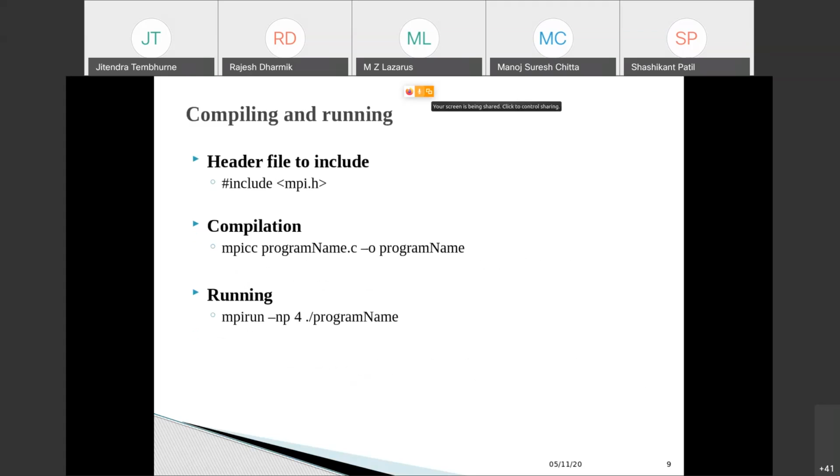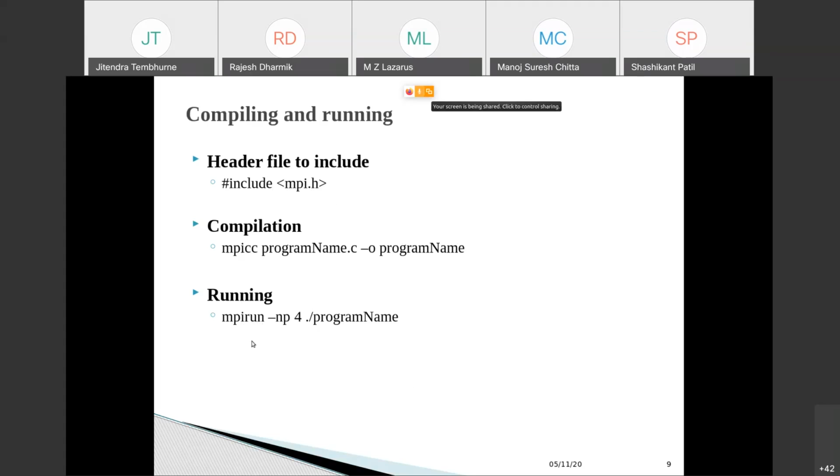Fine. Now, in what way can we compile the OpenMPI program and in what way can we run it? Already I have told how to install. By following those steps, you can install OpenMPI on your machine. So this header file you have to add. For compilation you have to use mpicc, where mpicc stands for C compiler. Then the program name .c. Then this is the object file which we are creating. And for running you have to use mpirun. mpicc is only for compilation. mpirun is only to run the program in a number of instances.